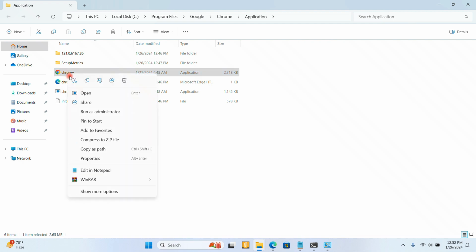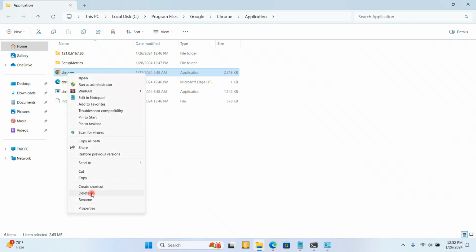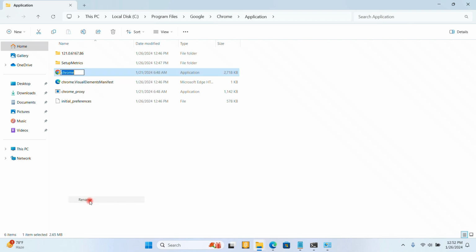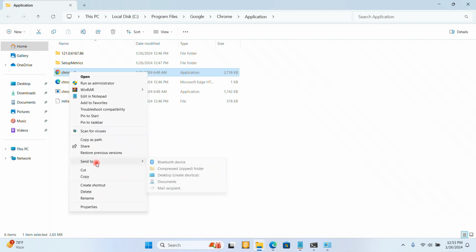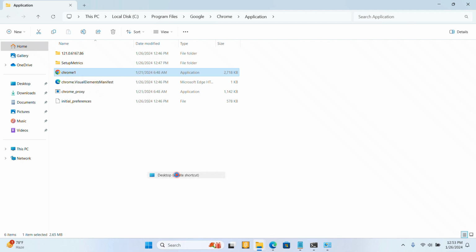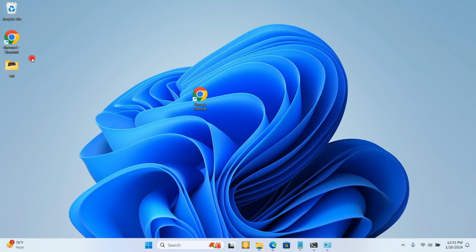Right click on it, click on show more options, and after that click on the rename option, and type here Chrome 1. Okay, and right click on it again, select show more options, and click on send to desktop, create shortcut on desktop.